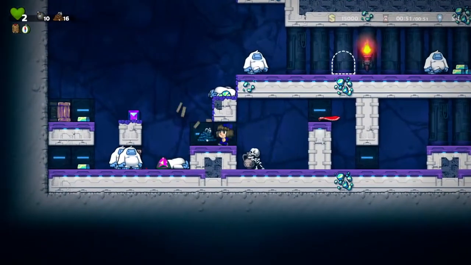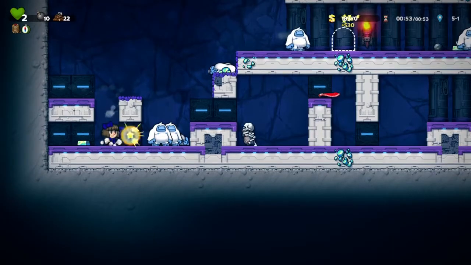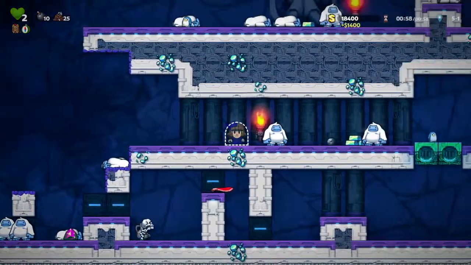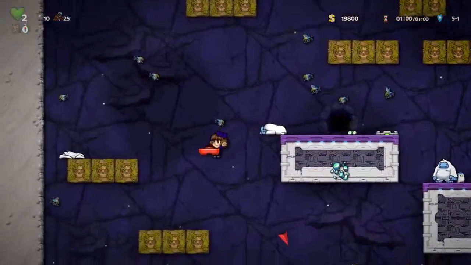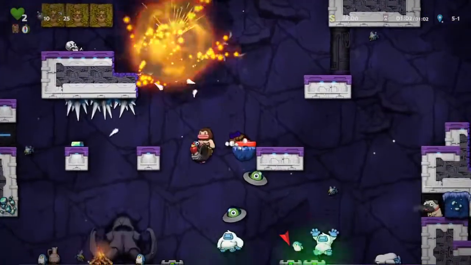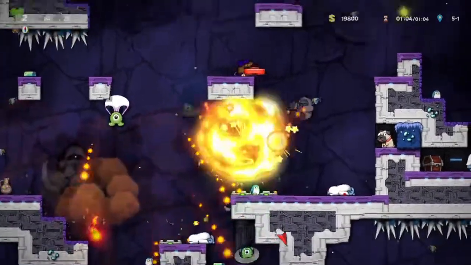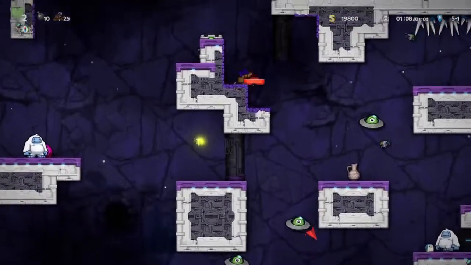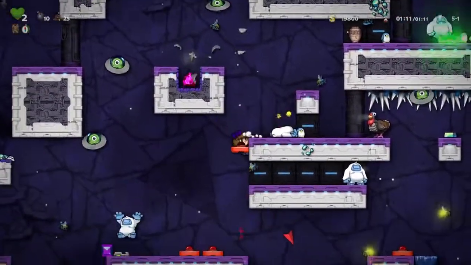I like how the only crate that I didn't auto pick up is the one with Vulcans. Any of those could have been Vulcans, but the game made sure that I wouldn't accidentally get Vulcans. There's a lot of UFOs, I think. That might be the trick.